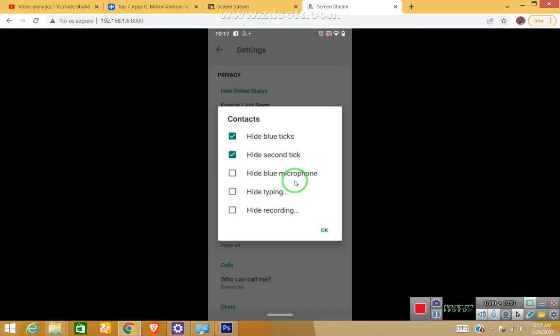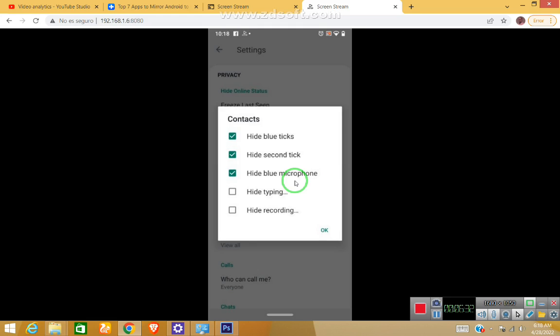Hide blue microphone. When they send you a voice note, it always shows that when you listen to the voice note, there is a blue microphone. If you don't want them to see that, you select this. It's the same way for typing. Hide typing.